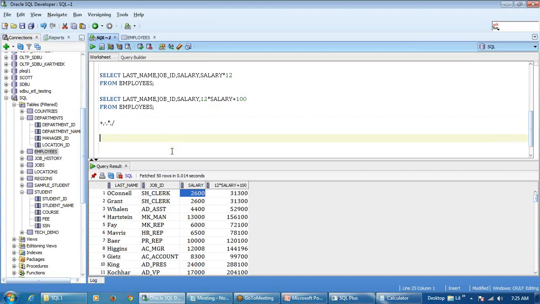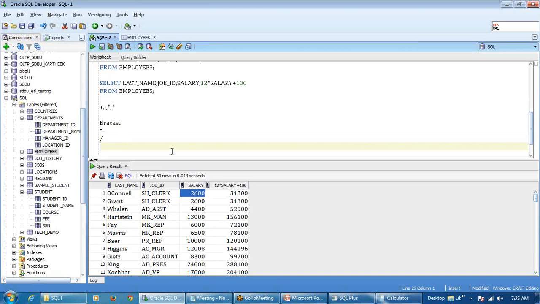So you have to always, in the SQL terms, first bracket will be evaluated. That means whatever you keep in the parenthesis, that will be evaluated, followed by the multiplication, then the division, and then addition, and then the subtraction will take place. So always, whenever you want to override the precedence of the operators, you always have to use the parenthesis.